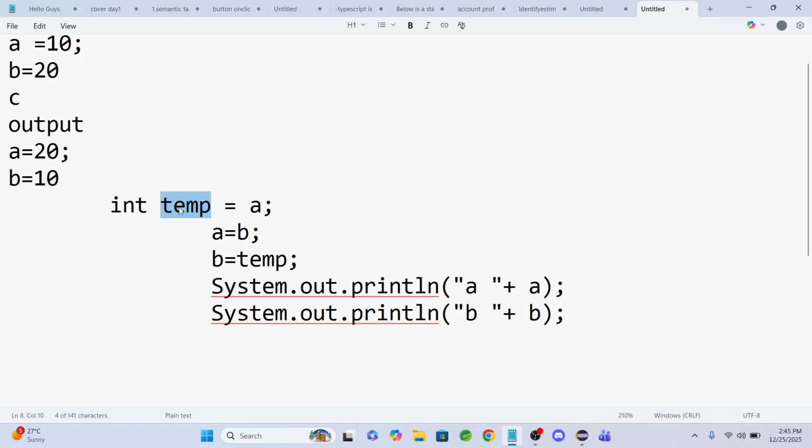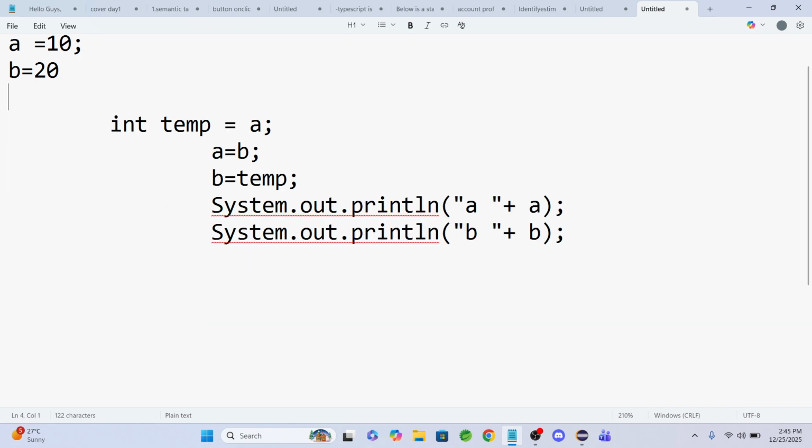It's temp, a temporary variable. Then what is a holding? As we know, a is holding 10. Then I have passed this 10 value into the temp. That means temp is holding 10 now, and a has no value in it.